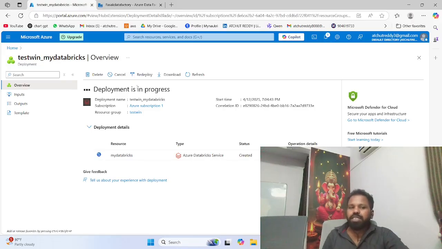Using PySpark, we are able to run the query and we can post the data into the SQL. So this also we can see whether it will work or not. I don't know, but we will see.